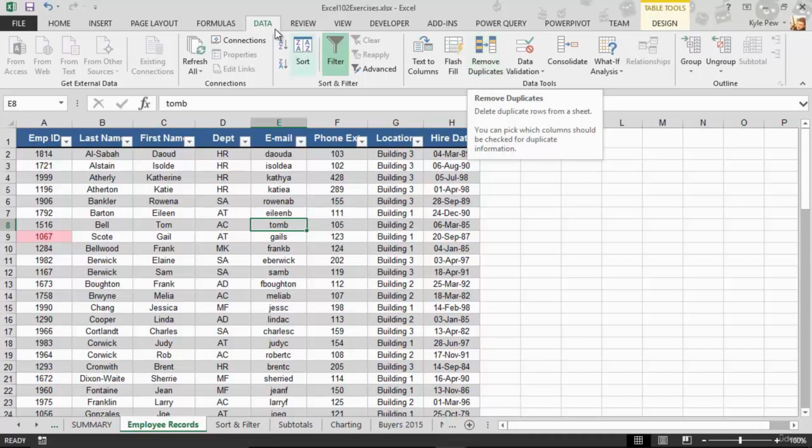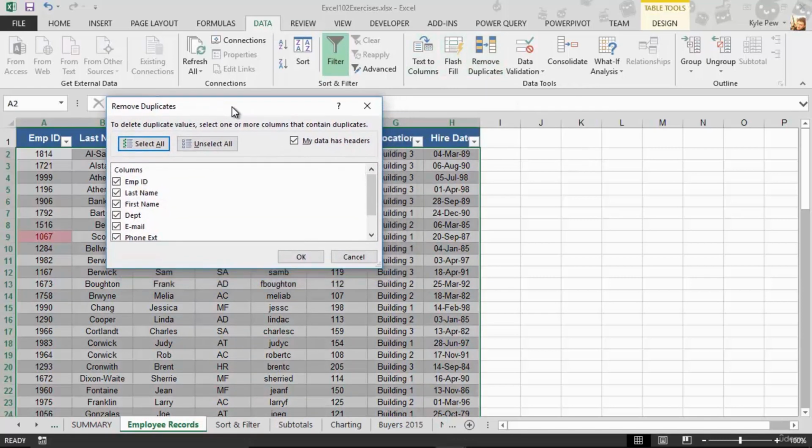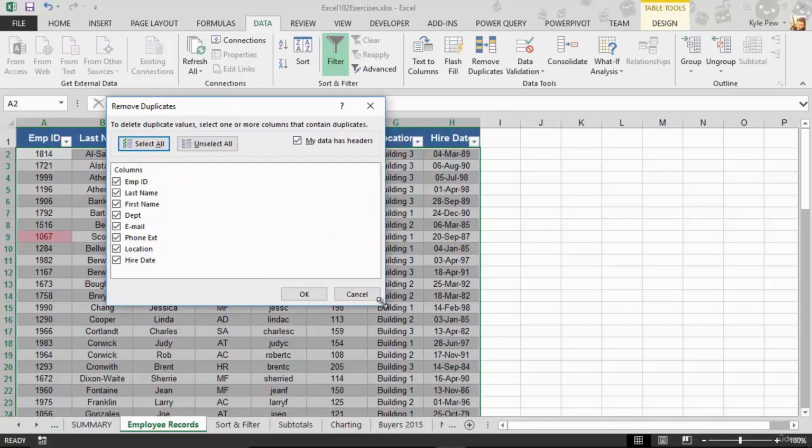So for me, because I'm already on my Data tab, I'll go ahead and go to Remove Duplicates. This opens up my Remove Duplicates window, where it now wants me to identify what I consider a duplicate. And I do this by telling it which columns it should be comparing to identify the duplicate. So right now it says every single column is selected. So if every single value in a record matches every single value in another record, it'll consider it a duplicate.